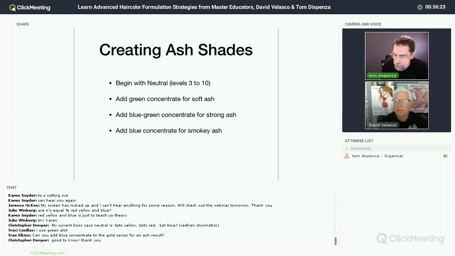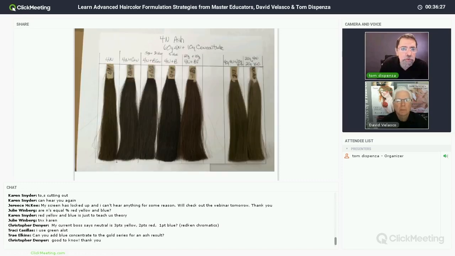But back here to the ash shades, I would like to show you starting with 4N. Now, if you look here, this is 4N. This is light neutral brown Chromastics dyed on 100% white virgin hair. That's what it looks like. Now, right next to it, you can see a version that looks a little bit deeper, but also a little cooler. And that's mixed with green concentrate.